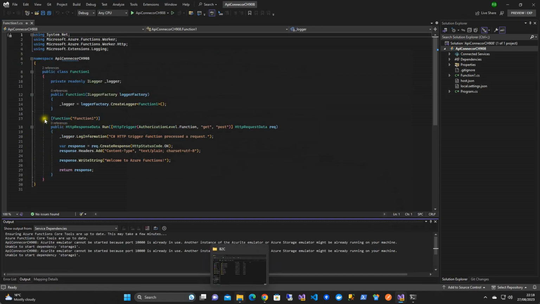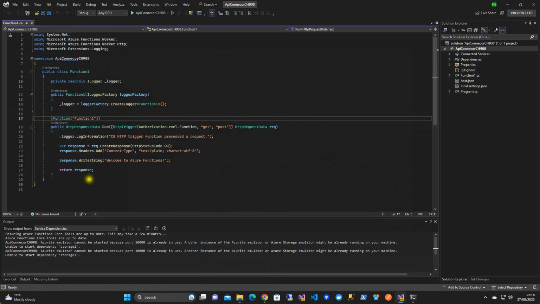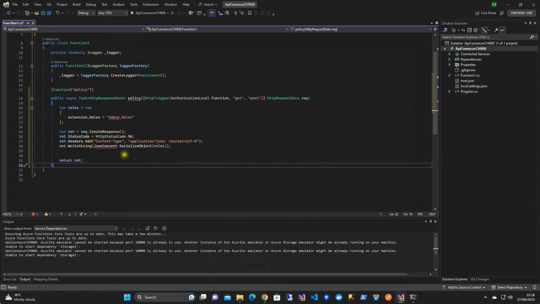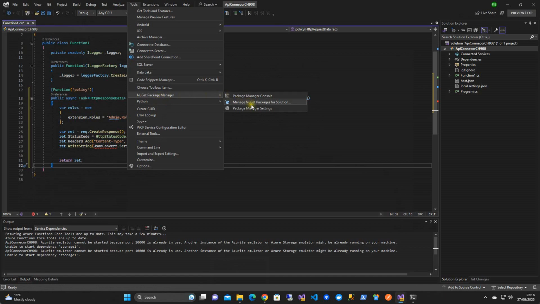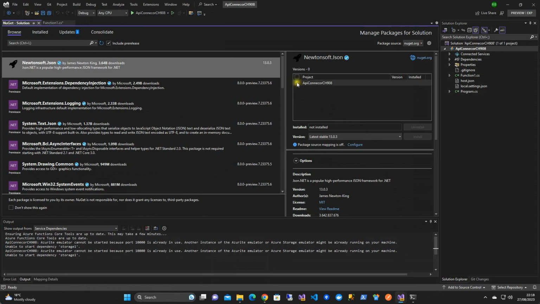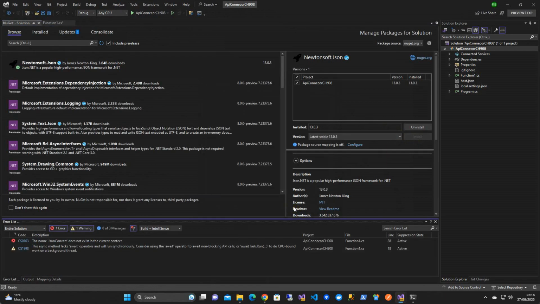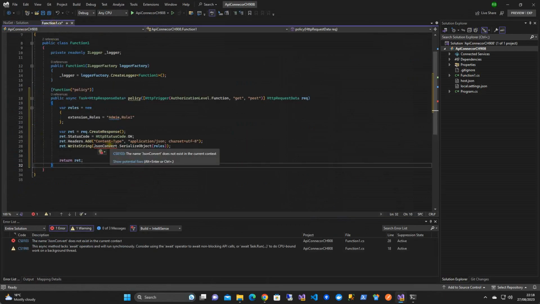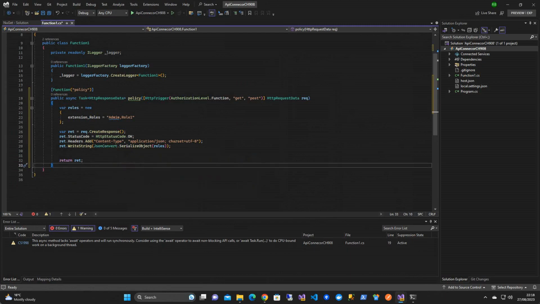Okay, and I'm just going to create a simple function called policy. Okay, so I need to add a NuGet package there. Okay, I'm going to actually just for now give it anonymous.